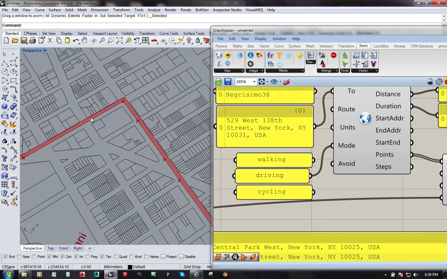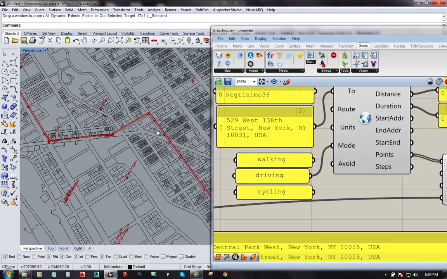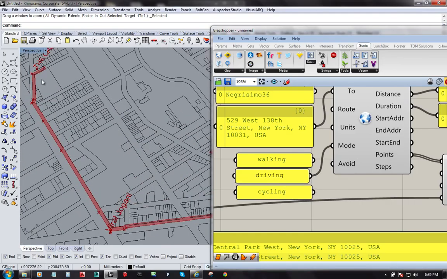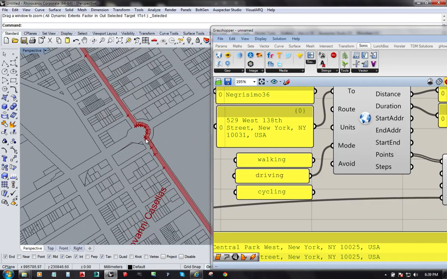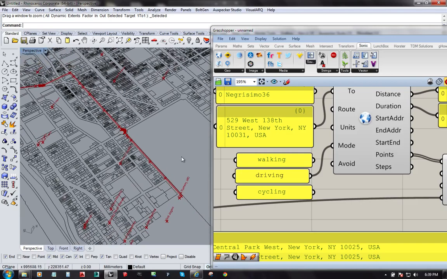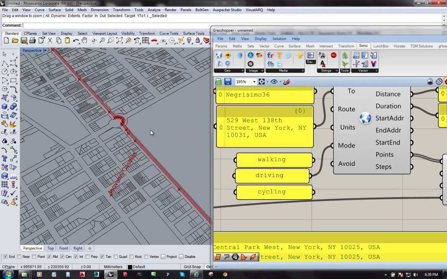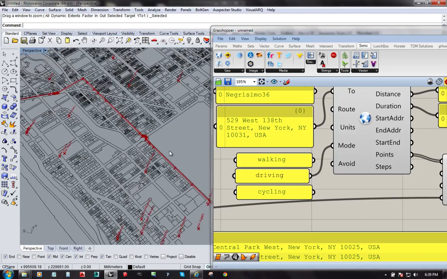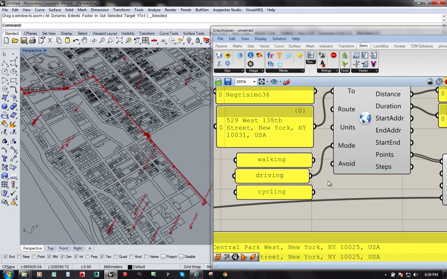You can see it's going down the street lines, taking that curve, that bend. And yeah, when you want to see the spatial disparity between different users, this is a very good tool to be able to have to track movement from one location to another.